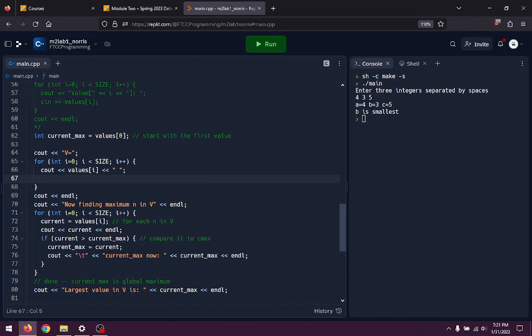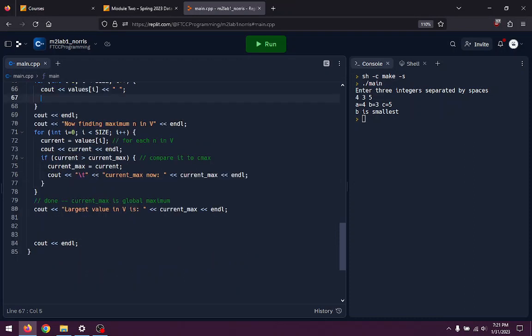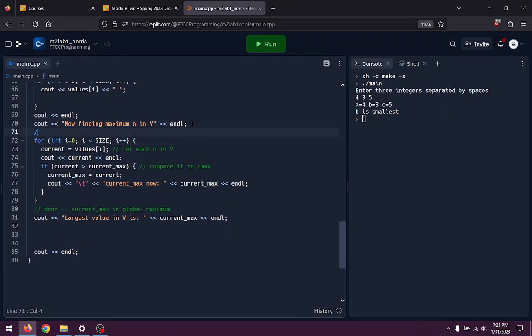And now we say we want to find the maximum. So the sort of C++ idiomatic way to say this would be to do a for loop. You could use a while loop. You think about in Python, what would you write in Python? So the Python equivalent would be, you might say for item in list, right? And then next line, print item, something like that. And there's ways that you could do that in C++ too.